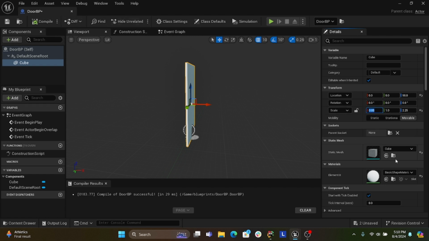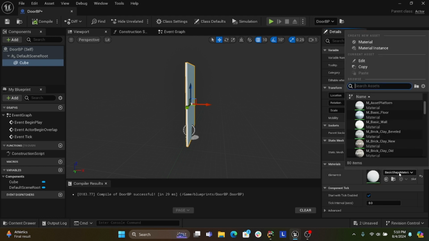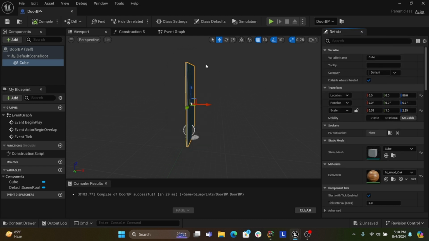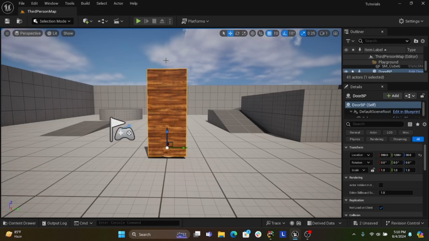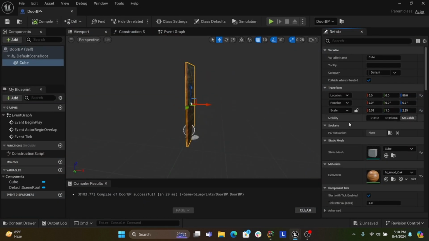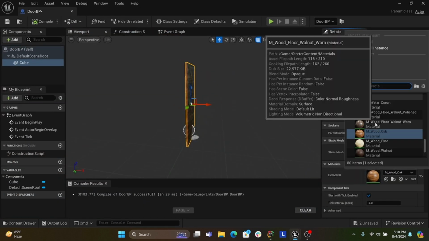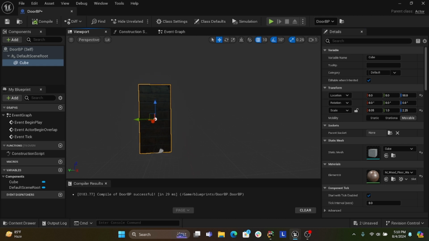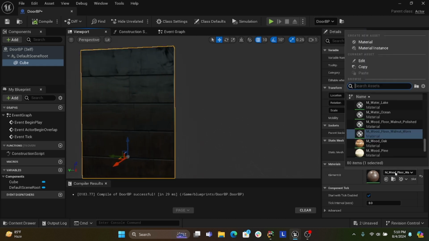And we can also add a material here, and we will do wood if we can. We have wood here. Yeah, now let's see how it looks. That's strange. By the way, let's keep it like that. You can add different wood types. That's not wood.